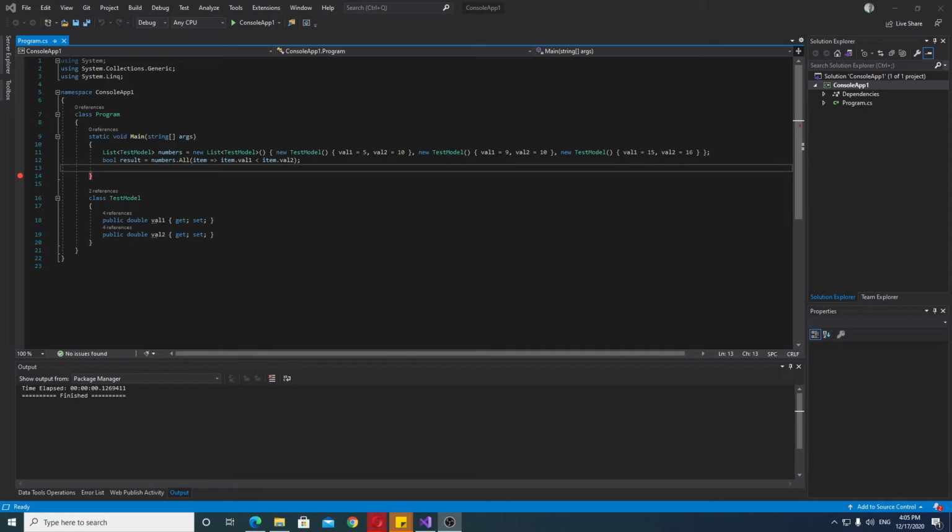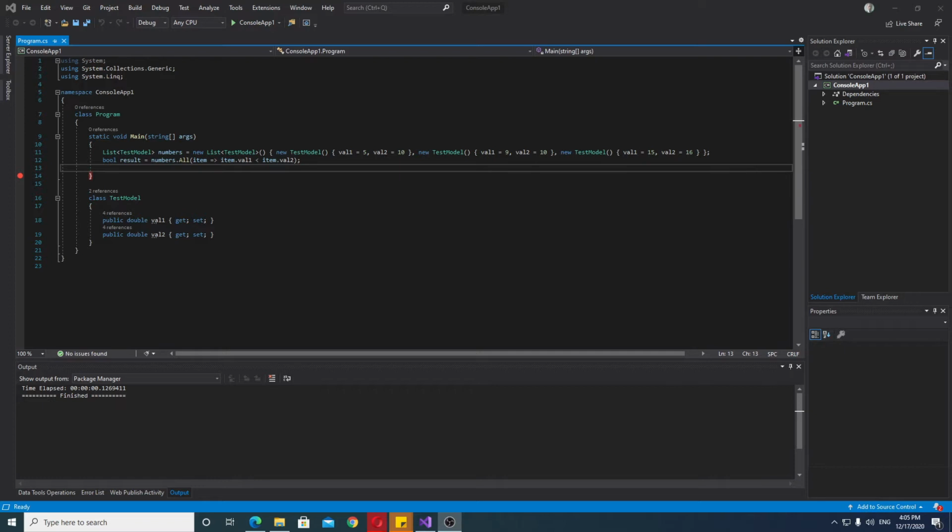Basically it evaluates a statement or your parameters for each element in the collection. So each element in the list will be evaluated according to your parameters, and if even one of them is false, the whole result will be false.